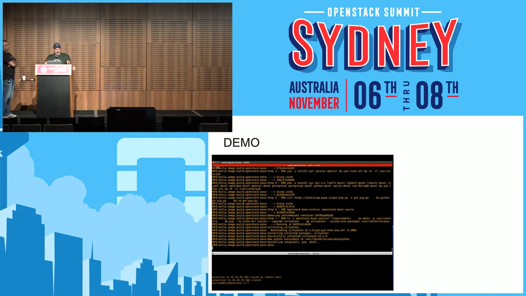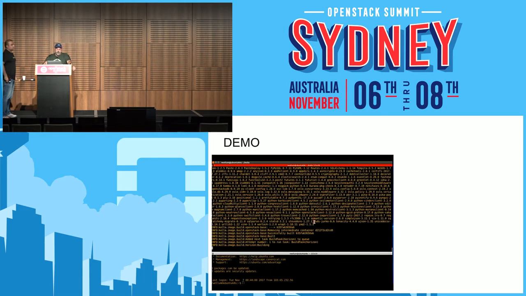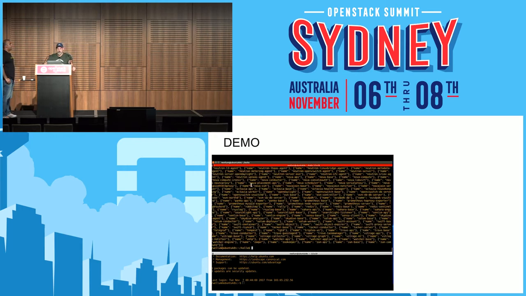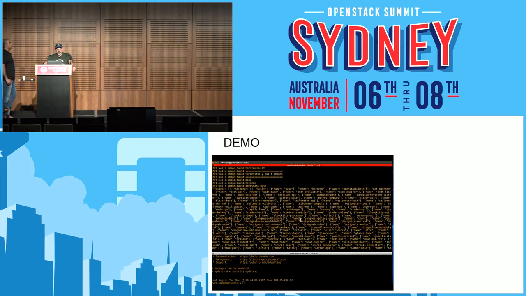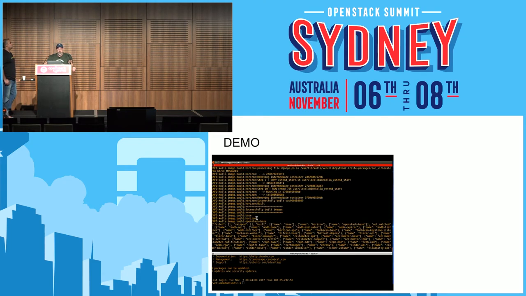But basically, it's going to build a container. It's going to install all the packages that it needs. Basically, someone's done the hard work for me to make a Horizon container work in Okata, and I'm just making a small change. So when the build tool finishes, you get a lot of information, but I'm basically looking for successfully built images, which in this case it was.